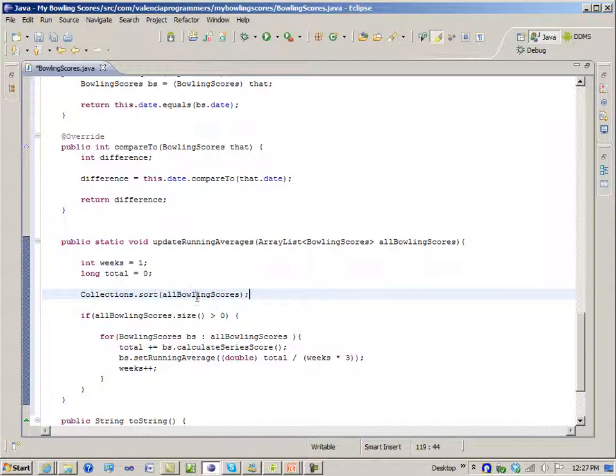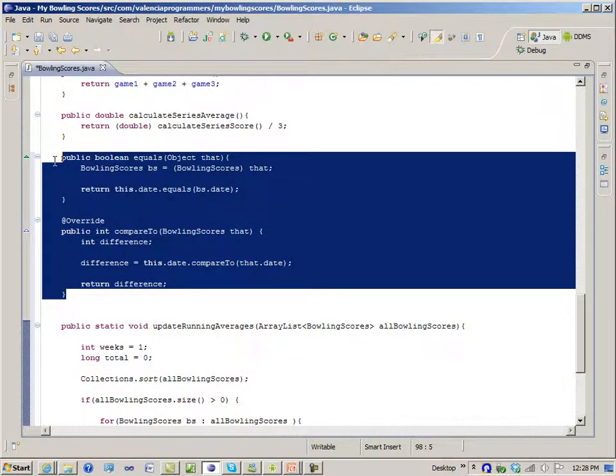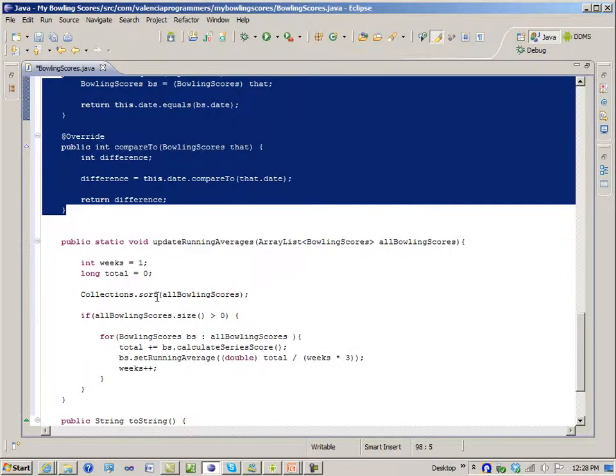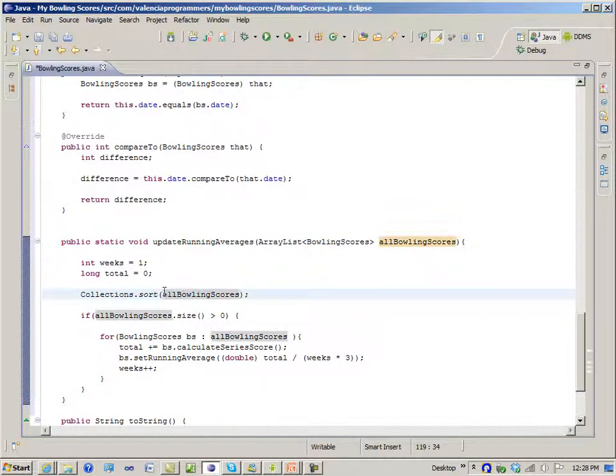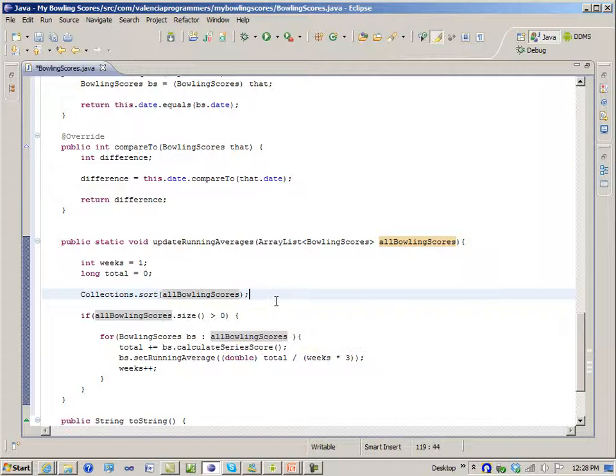It can sort these objects, but it will sort them based on how we decide to compare them to each other. So we decide which one comes before which one by implementing compareTo and equals, and then this algorithm looks at the objects in this list that we passed it, and it calls those objects' compareTo and equals methods.